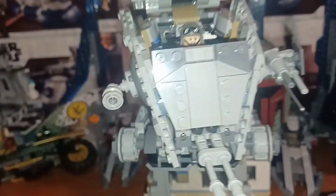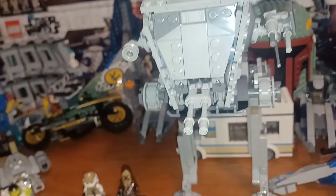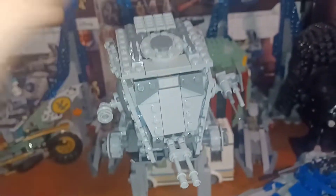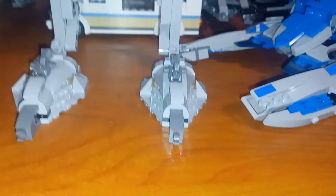It's really nice, really cool, and very functional. You have the two handles right here with some cheese slope and grill pieces. Inside is a bit of a hodgepodge, but that's alright. There are no exclusive prints besides Chewbacca, who actually has snow speckling on him — that's really cool.